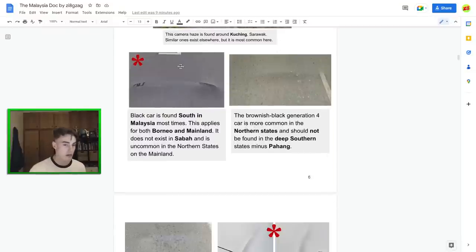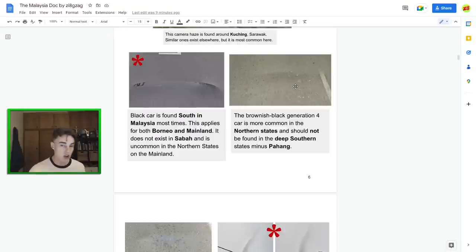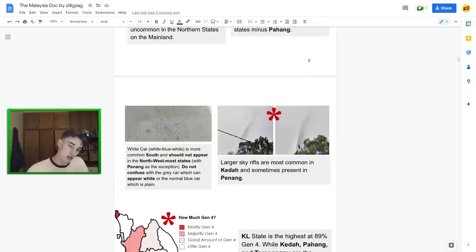Black car is definitely more common on the peninsula, but the most important thing is you can't see it in Sabah at all — Sabah is 100% a white car state in Generation 3. As for Generation 4, there are four car colours: the black car, the brown car, the white car (which looks bluish with blue then white on either side), and then the pure blue car. Keep those in mind — we'll talk about them more soon.